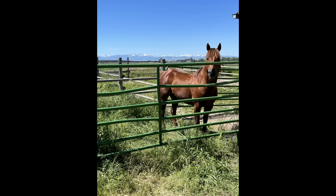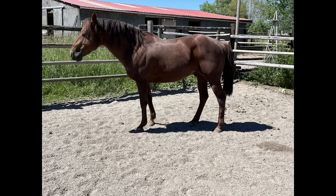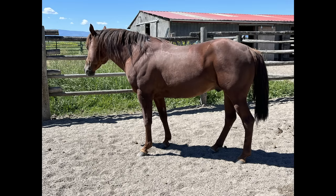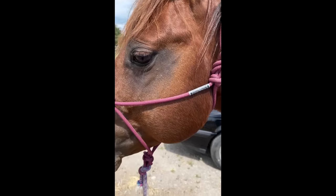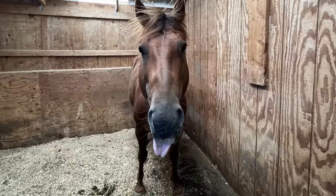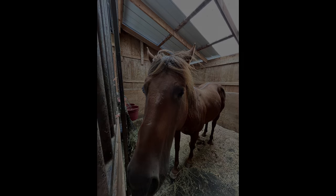He was able to go out in a small pasture by himself. He did have a very large parasite burden — these are bot fly larvae. The vast majority of horses I get from loose sales have some kind of parasite that needs to be taken care of. When I get stallions in, I typically like them to be fully vaccinated before I go ahead and geld them. I only had one mare at the time and he didn't seem too distracted by her — he was more worried about the other little stallion I had, and they usually talked back and forth quite a bit.